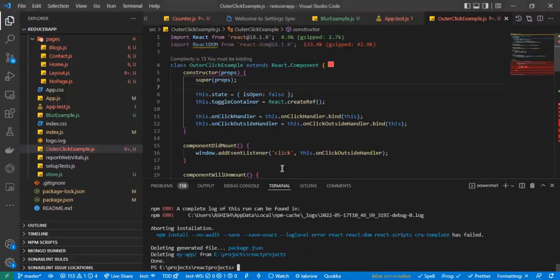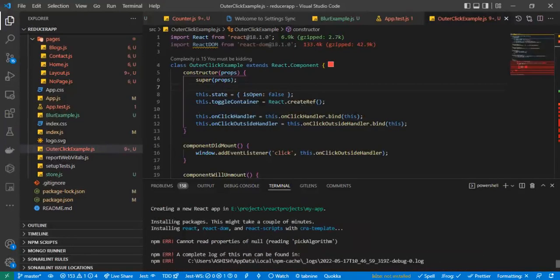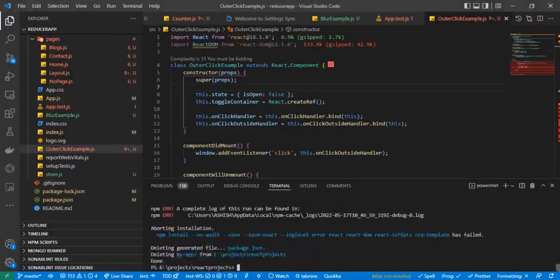So now you see basically this npm error. There is some error.